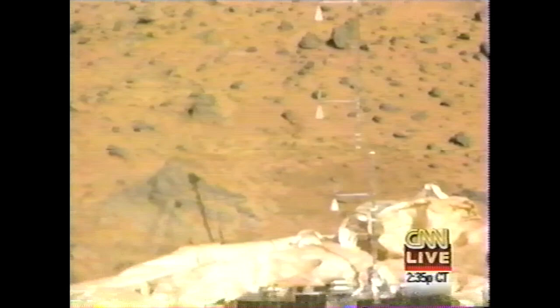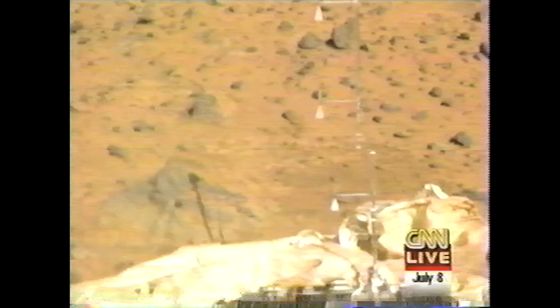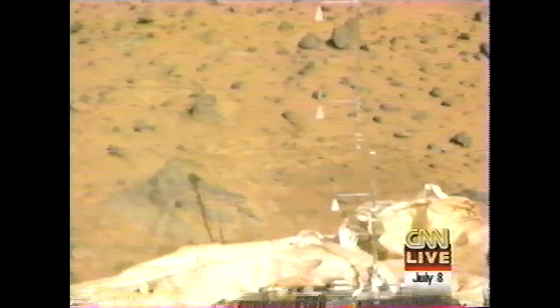As we're looking at these spectacular pictures of the surface of Mars from the monster pan — monster meaning huge — the windsock that's telling the wind speed and direction is now hanging down from this live picture they're beaming us right now. It appears to be dead calm. If we wanted to parachute in there, we wouldn't have any wind to blow us around. It's hanging from that mast just to the right of center of your screen.